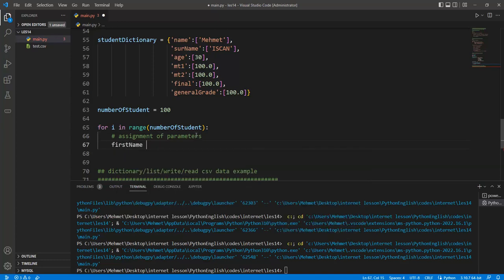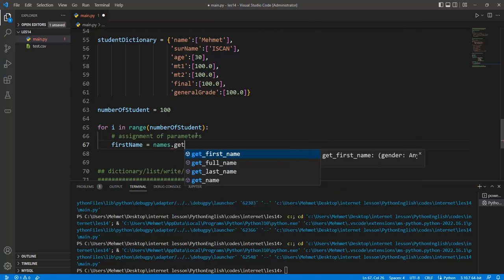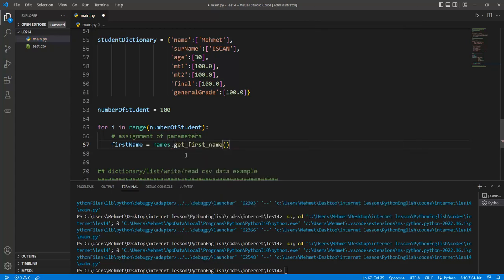First name can be obtainable from the names get_first_name function. This get_first_name function returns the random name in the storage values. Okay, and so if we call this names get_first_name function, then this returns to us the random name, for example John or Mehmet or Ali.